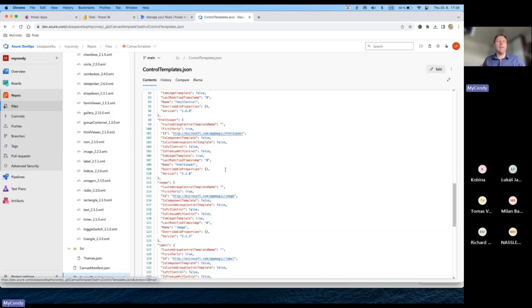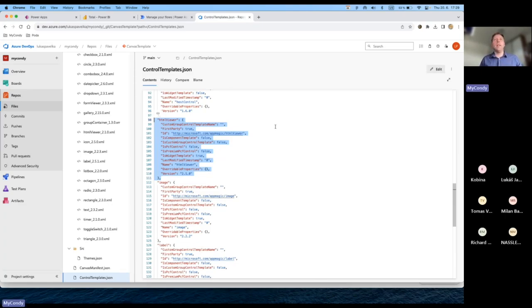These three things are important for the Canvas application. And if you have something more that is not located in your source file, in your MSAPP file, then you will have an issue with the packing. You can have an issue after importing to the Canvas application that something is unknown, because you used the old version of the combo box and the property is not mentioned here.